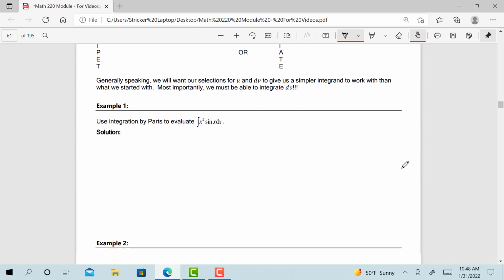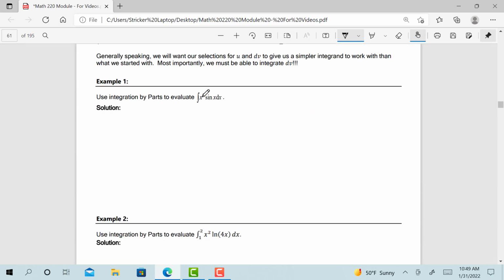In fact, if you look at the examples below, notice we have two functions. We have x squared sine x. There's no relationship there. Now, if the x squared and the x were reversed, so if it was the integral of x times the sine of x squared, then we would use substitution, because if we let u equal x squared, then du is 2x. So that second function x was related to the inside function of our sine function. But in this case, we do not have that. They're not related, so we couldn't use u substitution.